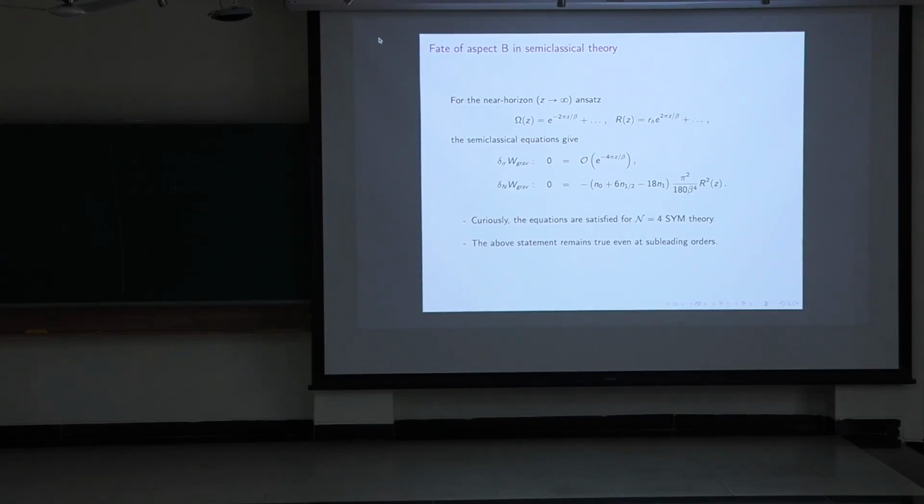Although curiously these equations will be satisfied, in fact even with this dots present. So not only near horizon, but as you go away from it for N equals 4 super Yang-Mills theory, just because of the number of n0, n-half and n1 that appears in N equals 4 super Yang-Mills theory. N equals 4 in the bulk. In the bulk, yeah. Is it just because it's conformally invariant? You're not really using that. No. I think there are some papers by Emparan on this. Yeah, I don't have much to say about that.